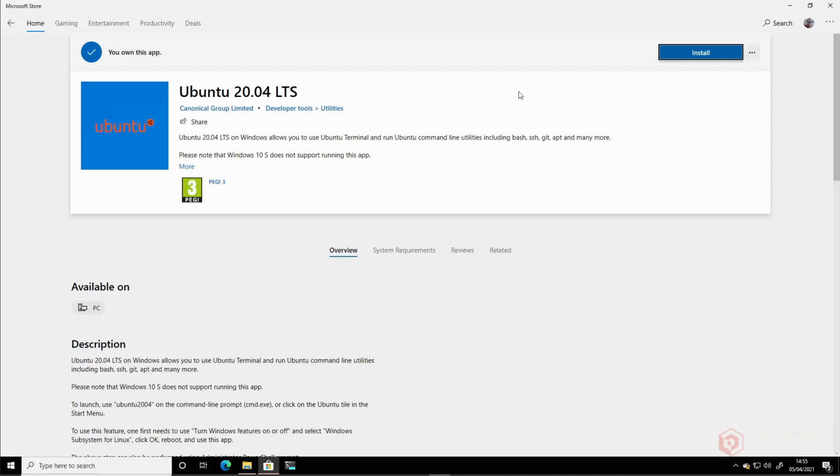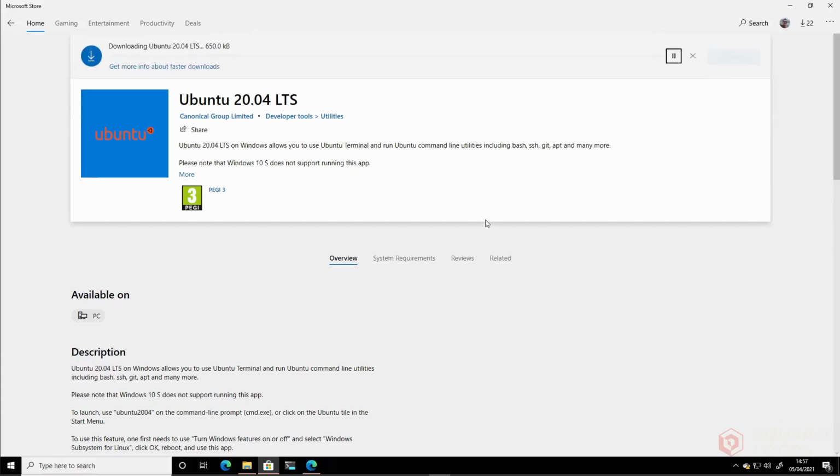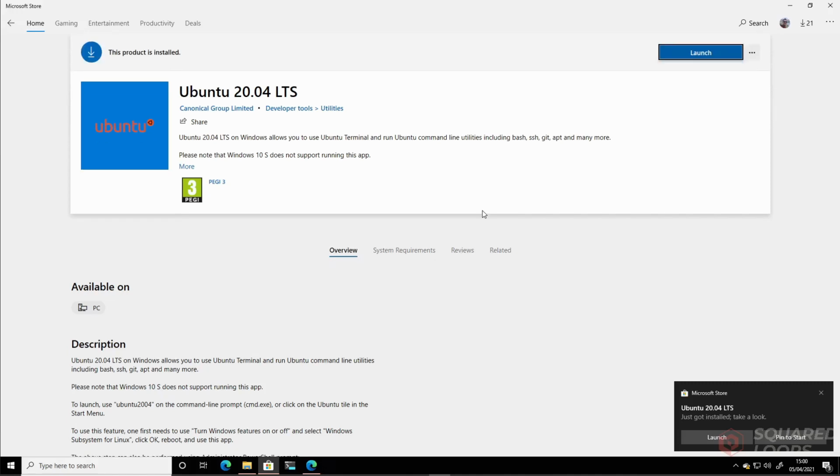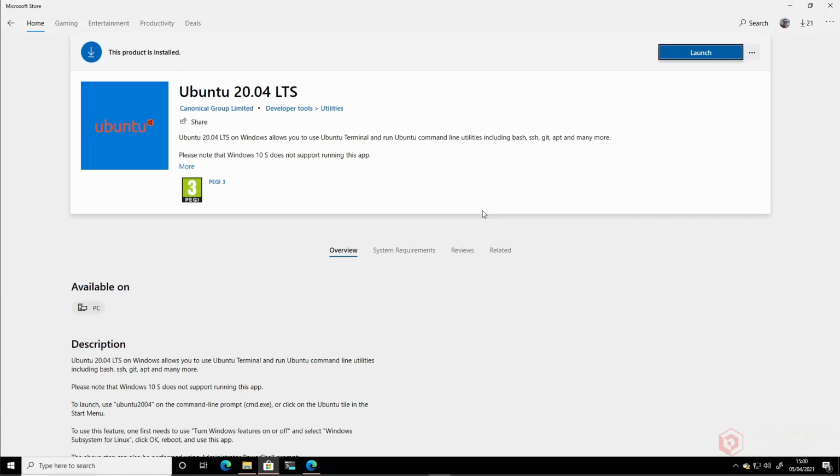Once it's loaded, please feel free to have a read through. We will install this now by clicking the install button. That will now download. And Ubuntu has now downloaded and has been installed.